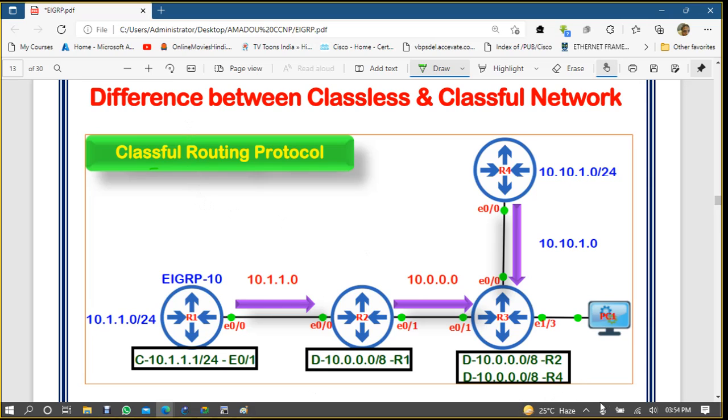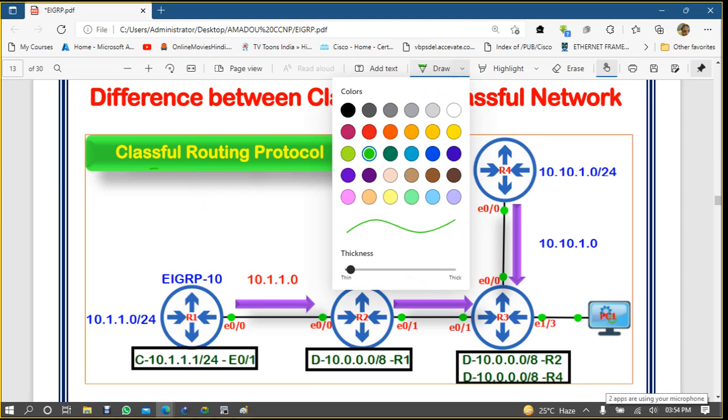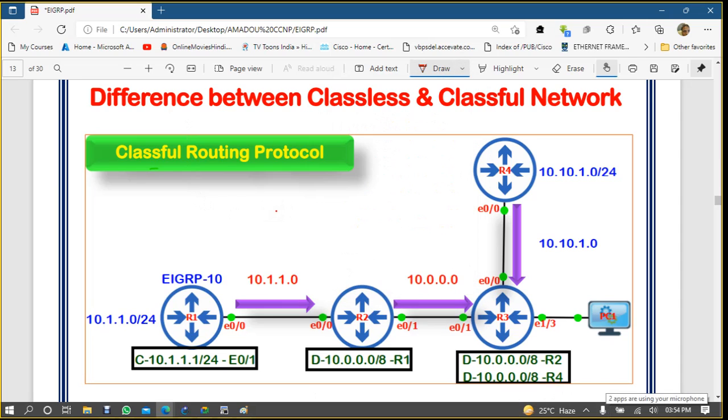Now see, this is our router 1. Router 1 will configure one network, which is 10.1.1.0/24.